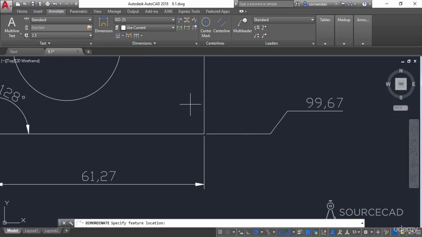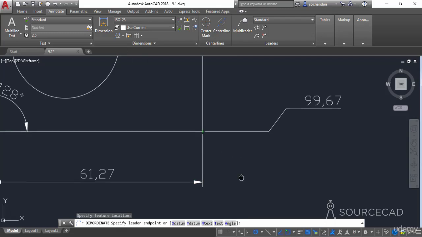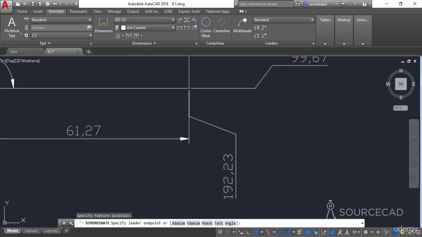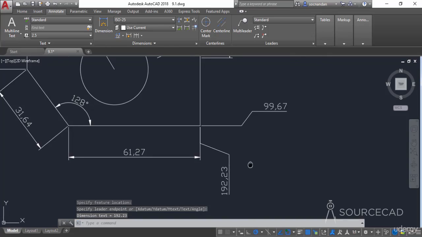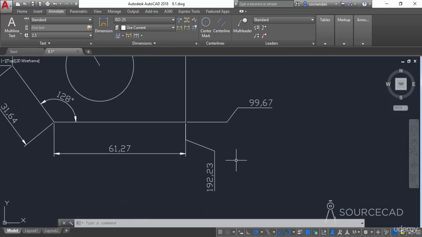Now click here. Now click on this point again, but this time I am moving it in a downward direction, and now it's following the point along the vertical axis, and that is the X coordinate. It might be a little bit confusing to you at this point, but we'll use another example later on in this module to make this ordinate dimensioning more clear. For now, you can assume that this is the Y coordinate value and this is the X coordinate value.